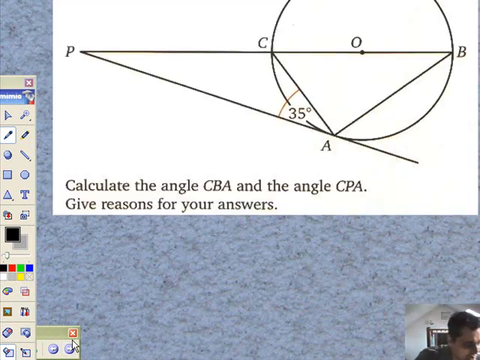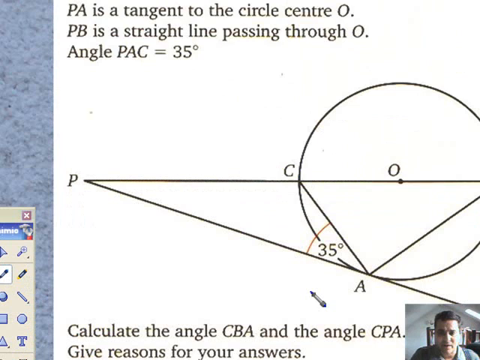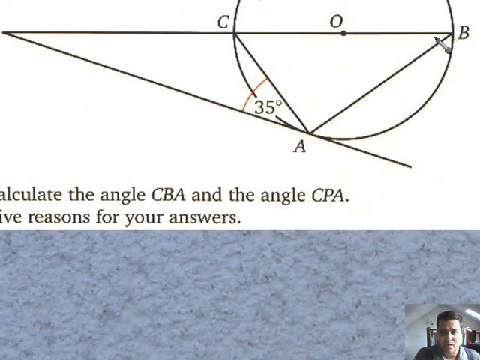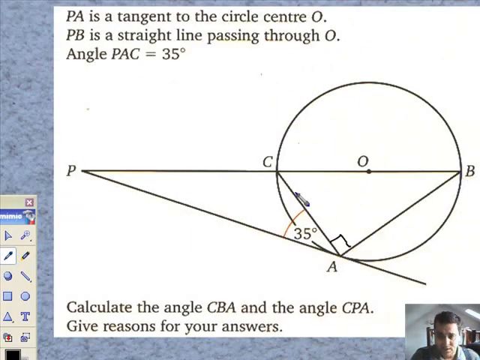What about this one? This is question 7, grade A rated. Tangent to the circle, there it is, that on there, PA, touching right there. PB is a straight line passing straight through the centre O, so that's a diameter. Incidentally, if that is a diameter, then this has got to be 90 degrees, so let me just put that in because it could be useful. So diameter, a triangle touching the circumference in this segment here, therefore that's 90 degrees. Calculate angle CBA.